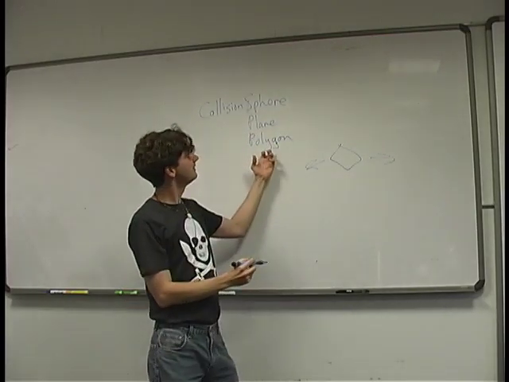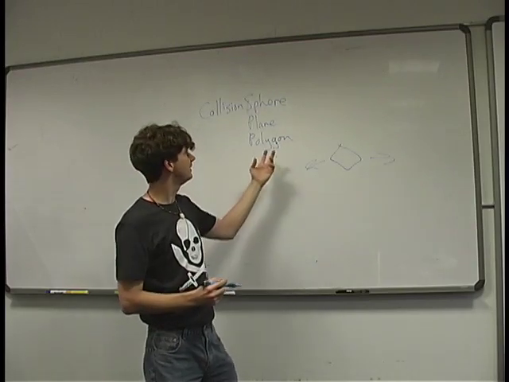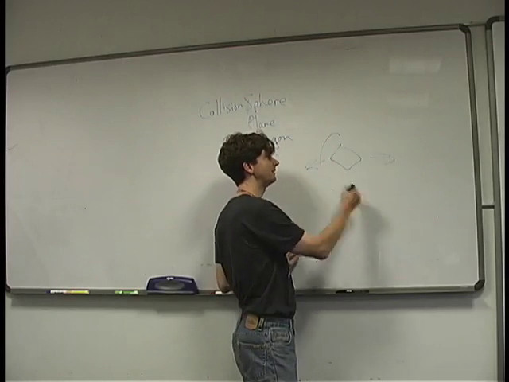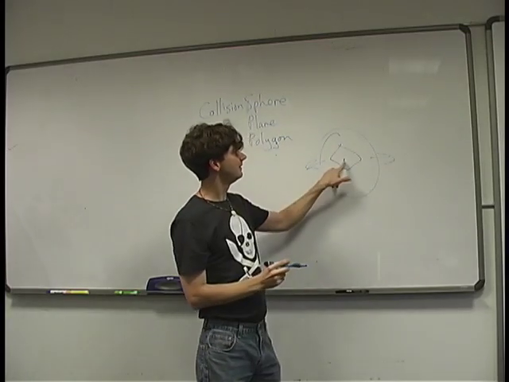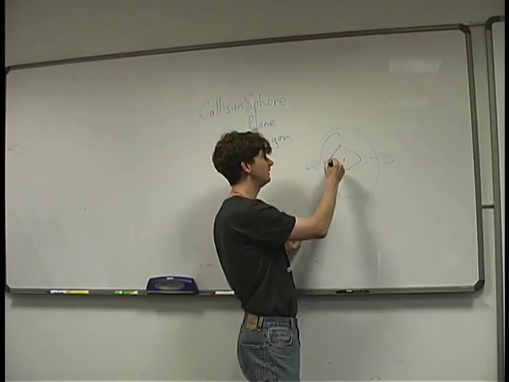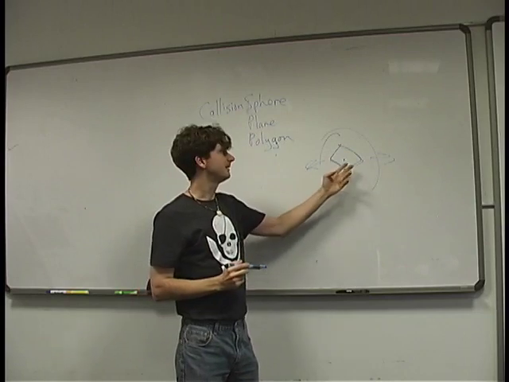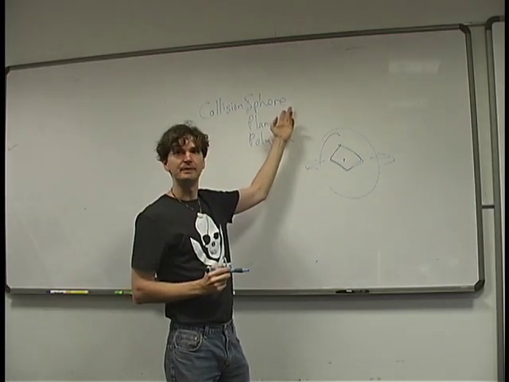Collision polygon is kind of an expensive check, actually, because in order to check for something intersecting a polygon, we have to check first to see whether it intersects the plane that the polygon resides in, and then we have to check to see if the point that it intersects that plane happens to be within all the sides of the polygon. So it's a fairly expensive calculation, much more expensive than a sphere. This is why we recommend using spheres whenever we can.